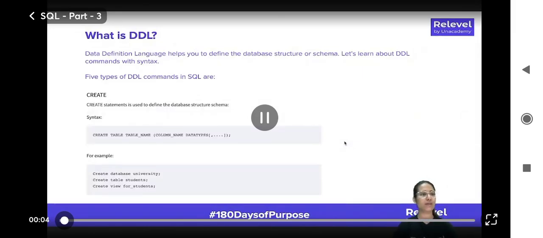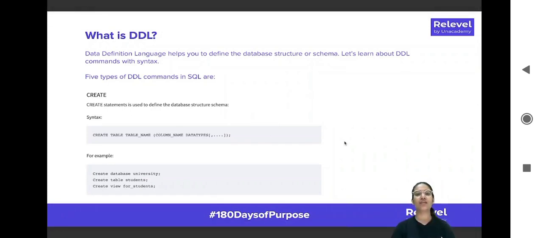My name is Shriya Bansal and I'm currently working as a software engineer at Microsoft, and I'm also an educator at Tree Level. So in this video, now we are starting with taking a deep dive into the journey of SQL and covering the very first command, which is DDL.